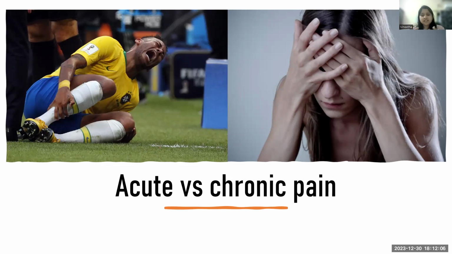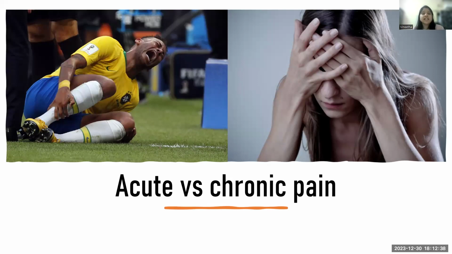So there is some state of adaptation. The patient comes into some kind of adaptation. The patient is still in severe pain. If you ask the pain score, the patient will tell us 10 by 10. He or she will be in a desperate situation. There will be lack of appetite, lack of sleep. He or she may not be able to go to work or engage in social activities. But again, the patient will not appear to you as in distress. So this is the difference between acute and chronic pain.